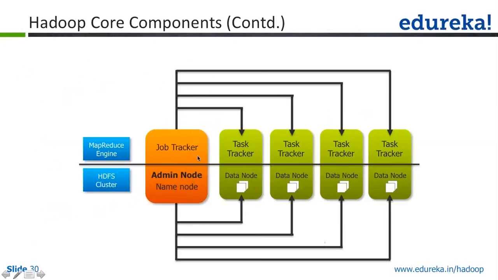So there's something called a job tracker, then there's something called a task tracker. On the MapReduce engine, there's a job tracker and a task tracker. On HDFS, there's a name node and a data node. HDFS will have a name node which will be the master node, and then there will be data nodes which will be slave nodes. Job tracker is the master daemon which runs and distributes the tasks to the task trackers, which are the programs running on the data nodes.